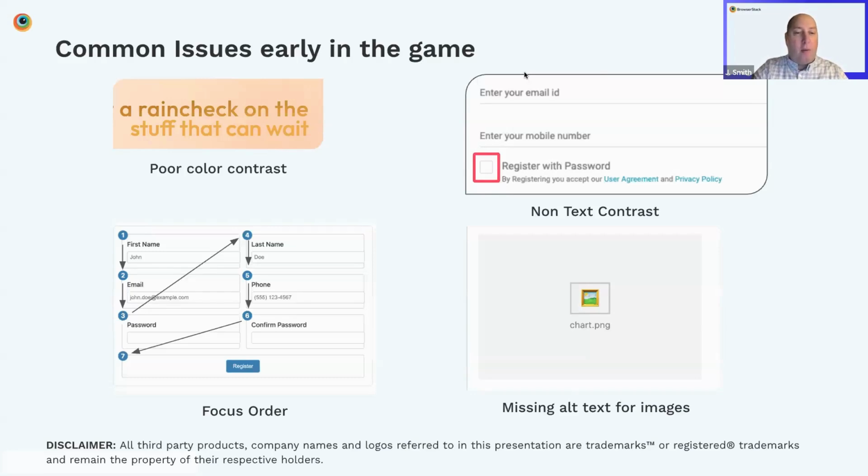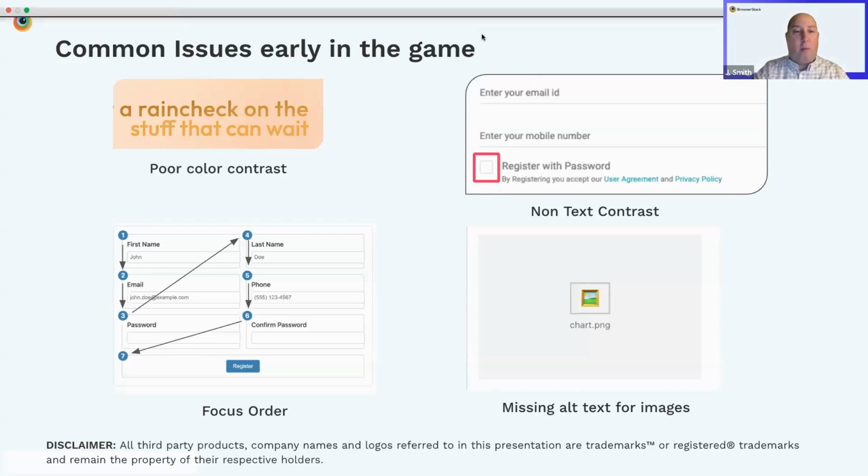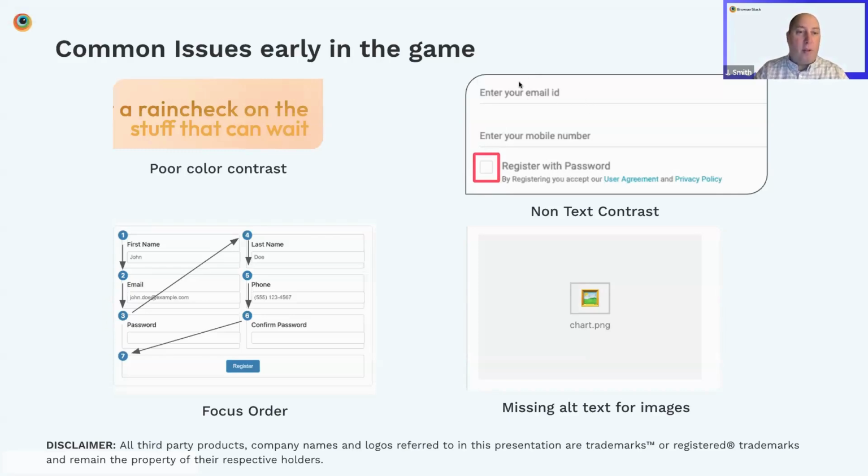Keyboard navigation and focus order. This is one that's difficult to detect failures in an automated way, but really impactful on users when the navigation order of things is not logical or intuitive, or even more so if things are not keyboard accessible. And so, identifying the navigation order, speccing that out so it can be defined before it gets to development, will help ensure that that navigation order is going to be appropriate.